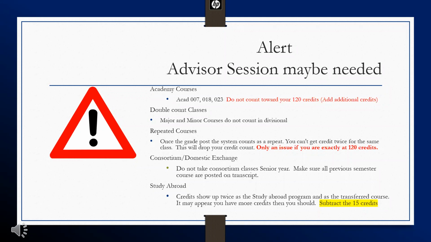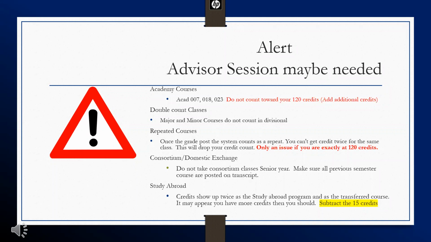So your academy courses: in the year of 2017, 2018, students were placed in what were called academy courses. These were like remedial courses before you can actually take college credit. So that course does not count as a math requirement if you took it as a math course, and it doesn't count for credits. If you see ACAD 018, intermediate algebra for 3 credits, in your fall through or insufficient section, that course will not be counting towards your 120 credits.